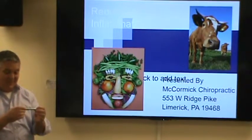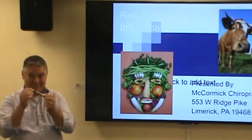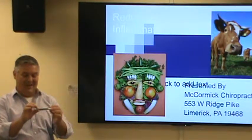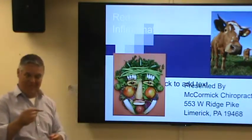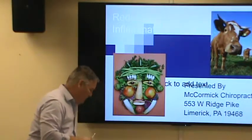My staff found them for me because they do so many things. There's a little level inside the pen, which I love. I'm not sure when you're going to need to check something for level, but in case you do, there's a little level in there. Okay, and you have ruler, metric, and inches. So pretty neat. And good for your cell phone. So they found these pens, and I'm like, I love them. So we got them so I can hand it out at moments like this.